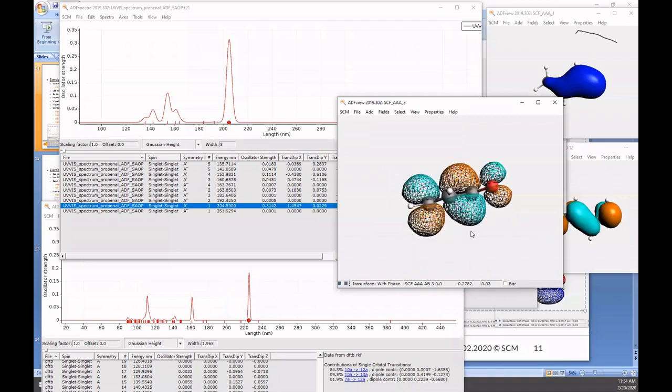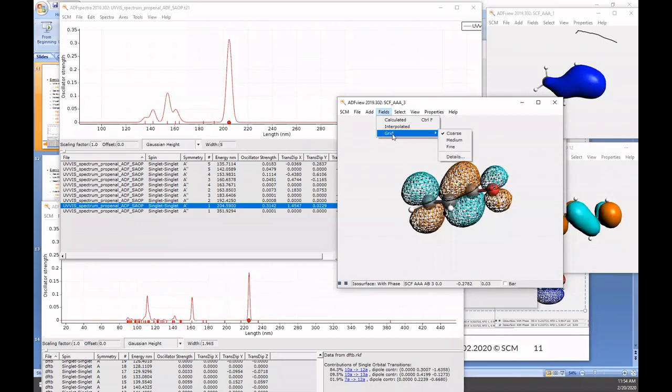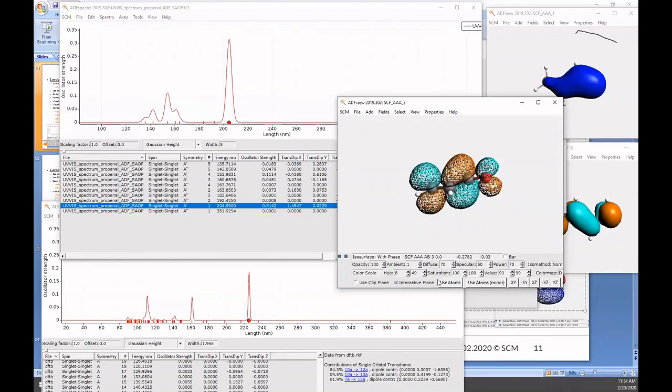You can make a mesh if you want a finer grid by changing the fields grid to fine. It will recalculate that. You could play around a little bit with the isosurface value, and if you left click on this isosurface and choose show details, you can change all the color settings and so on in case you wanted to play around with that.